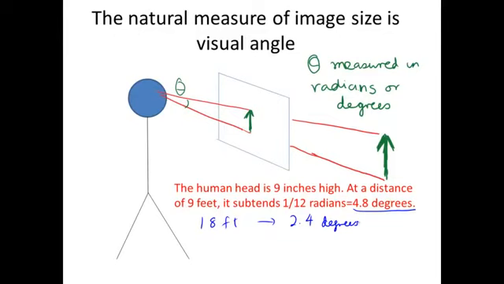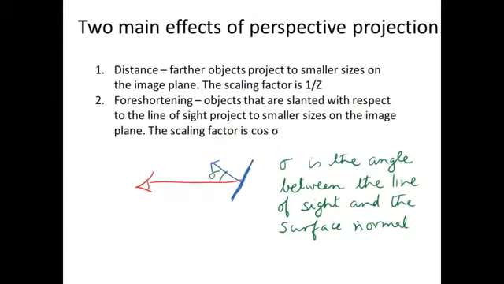Let me conclude my discussion of perspective by trying to capture the big story, which I think can be summarized in two main principles. First principle is that objects which are far away look smaller. Look smaller meaning that the angle subtended on the image plane is smaller. The basic fact here is the scaling factor of 1 over z. When z is larger, you're going to get a smaller projection on the image. We have studied this in great detail already.